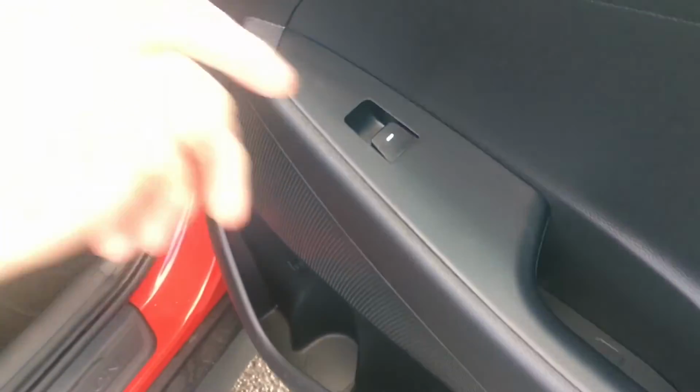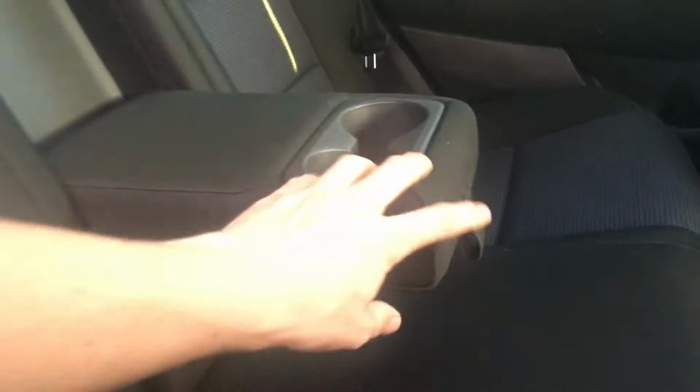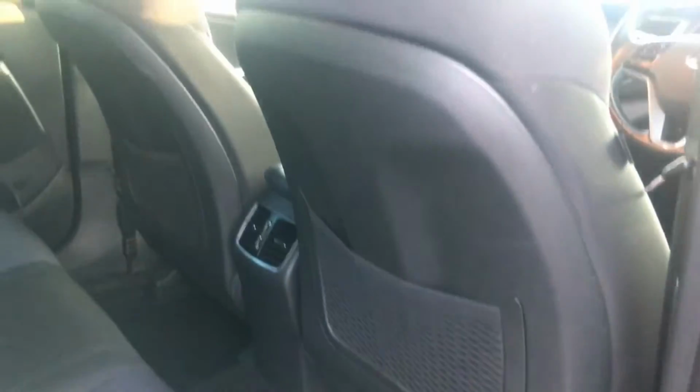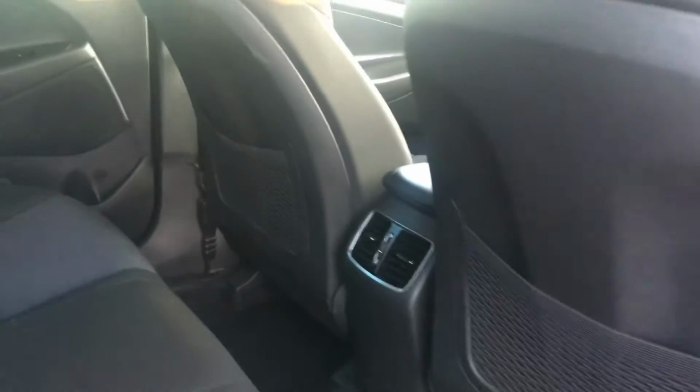The previous owner did not have any young family, so electrics along through here, child locks over through here. That door card is really, really well looked after. The seat has 3 head restraints, it has 3 3-point safety belts, it's got an armrest in the centre. The door card over there is in excellent condition. This car is super nice in the back, real tidy. The back of the seat even along there, the plastics, very nice condition overall.